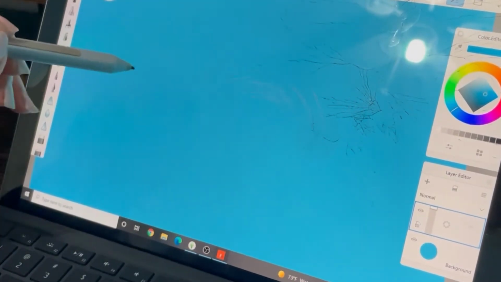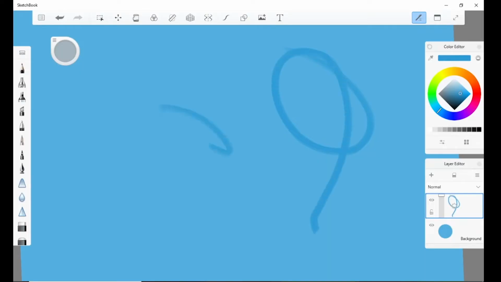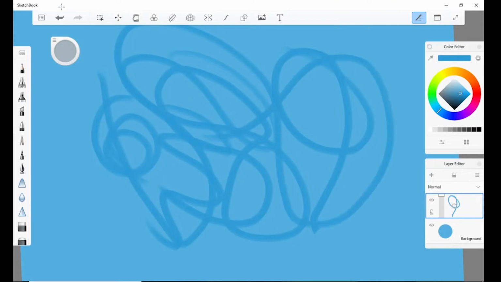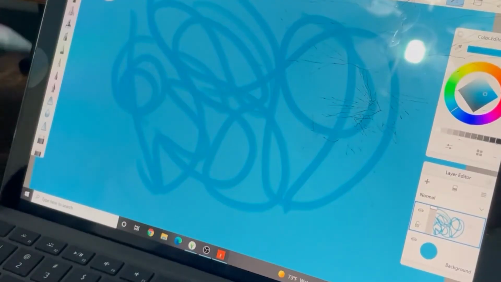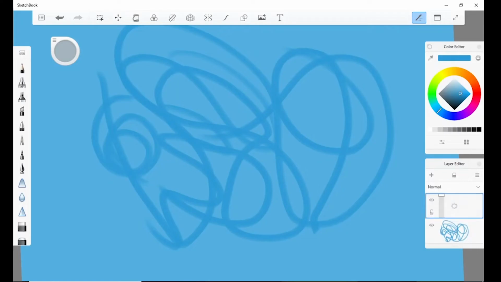I am telling you this just in case there are any issues with drawing on the screen. If it shows up on the screen capture as having any kind of issues following the pen, with the pen pressure sensitivity or the software's responsiveness, it isn't actually anything to do with the software itself. It's most likely something to do with the current condition of my touchscreen. With that out of the way, let's go ahead and talk about Autodesk Sketchbook.